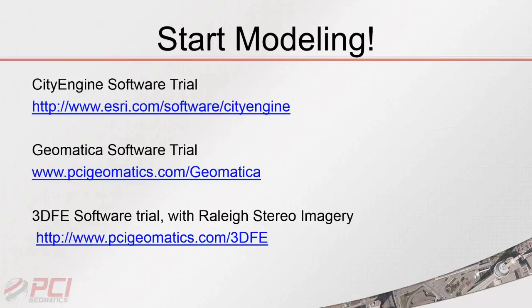Jeff, I believe you also said there is a trial of ArcGIS Desktop available that is not on this screen, but arcgis.com is the way to get that? Just go to arcgis.com and navigate to the trial page, and you can download a free trial there. With that, you can test out all the tools, 3D Analyst, Spatial Analyst, and those tools are required to take those DSMs and DTMs and do the subtraction that's required, and then add heights to your information.